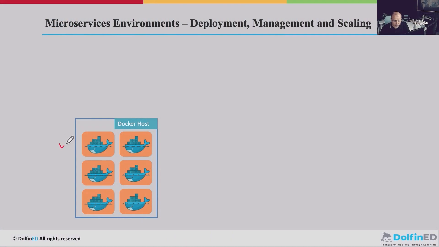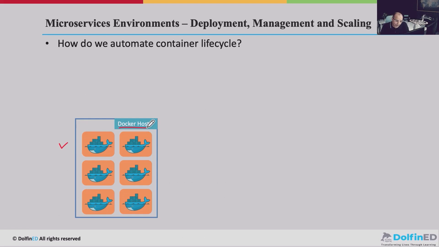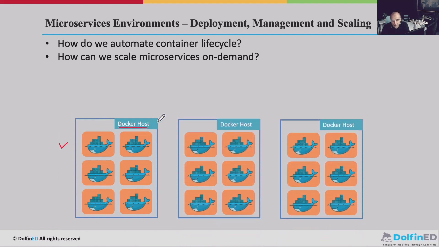As the number of containers increases, so far we have learned about Docker run and Docker Compose, and both have a scope of one Docker host. They cannot scale beyond or control containers beyond a single Docker host. This is a manual process. So if you are going to heavily adopt microservices and scale the environment, how do you automate container lifecycle — creation, replacement, changes, deletion — and how can you scale microservices on demand? When you hit the CPU and memory limit of one host, who is going to take care of scaling to other Docker hosts?